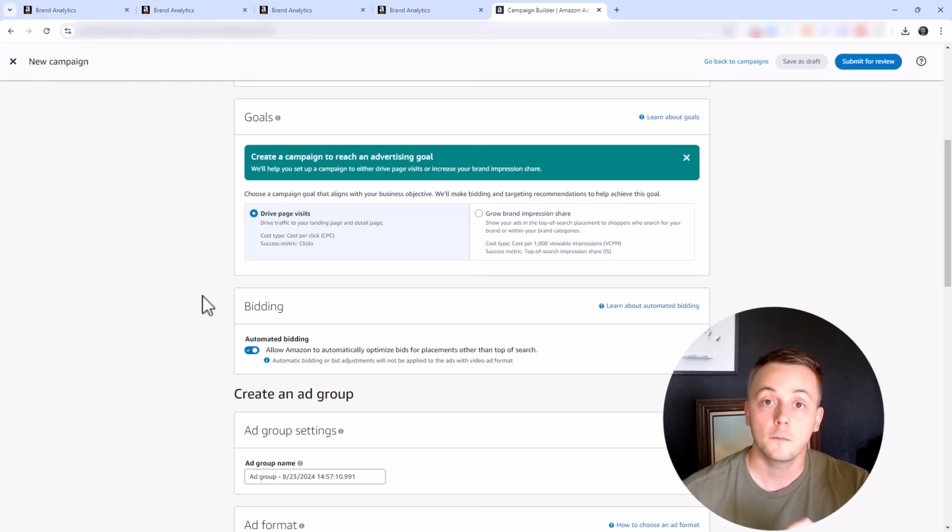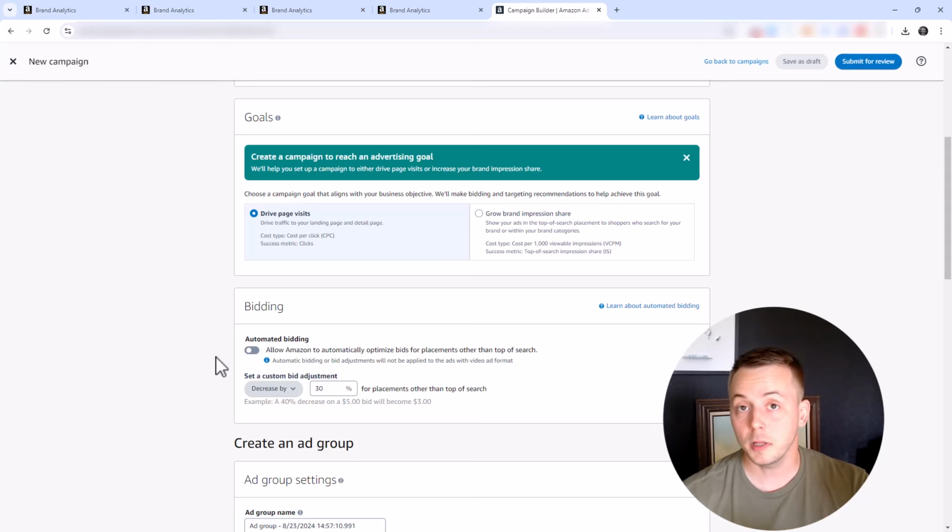There are a few settings, though, that you want to make sure you're utilizing, and I want to explain those really quick. First, the automated bidding setting inside sponsored brands is something you want to turn off. It doesn't apply to video ads, but just the same, I always make sure I turn it off. Then I set the adjustment to decrease by 99%. The reason I do that is because Amazon will tend to give you primarily bad impressions if you don't force it to give you the best impressions, which are at the top of the page for sponsored brands.